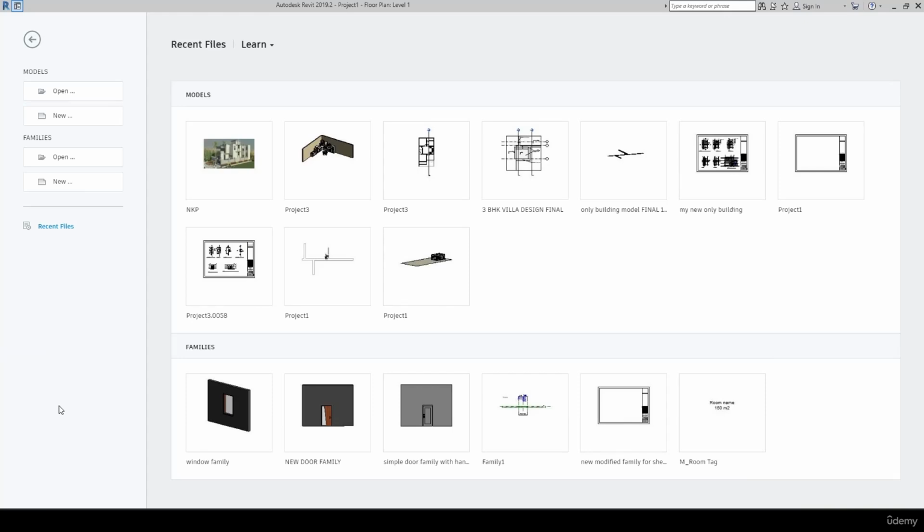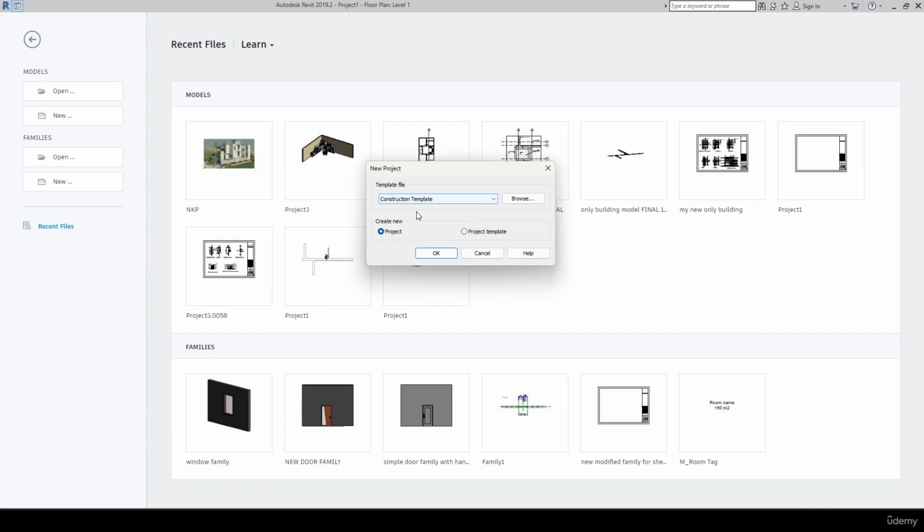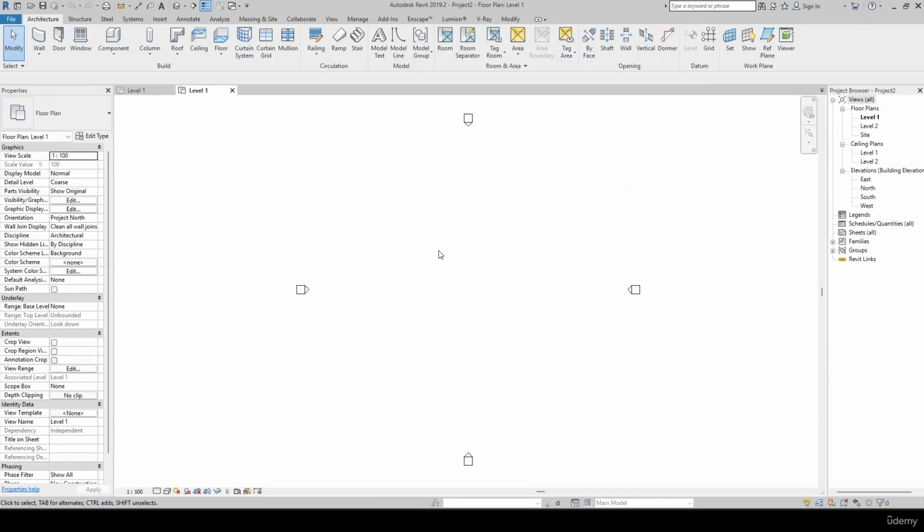Hi, we have reached almost the final conclusion part, where we have understood Revit from scratch to the pro level. If I want to recap the highlights, what we have learned is the core tools and the interface, the creation of families and components, and the annotation parts and how they work.